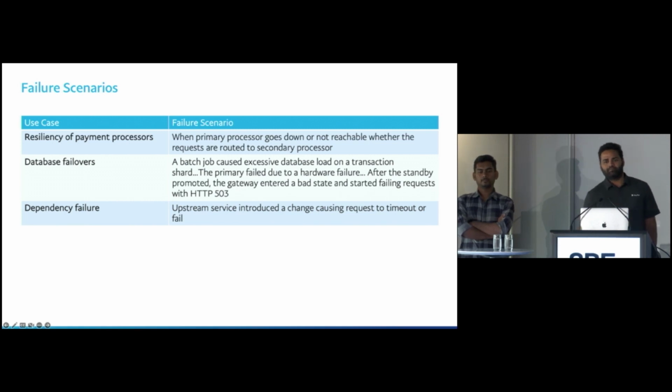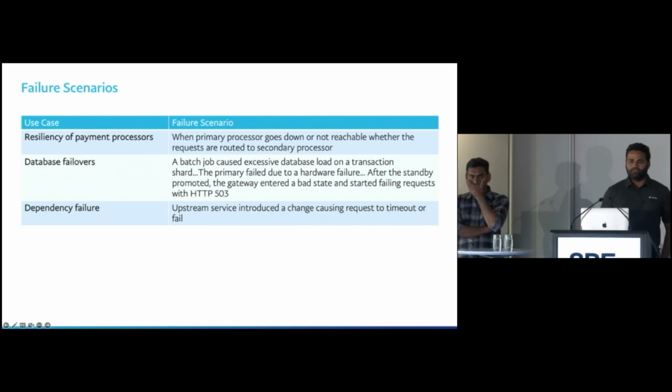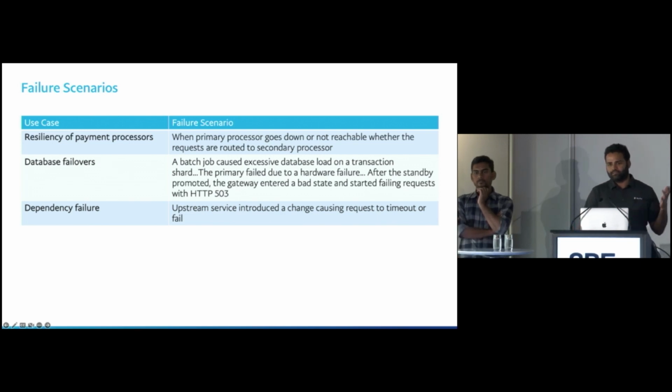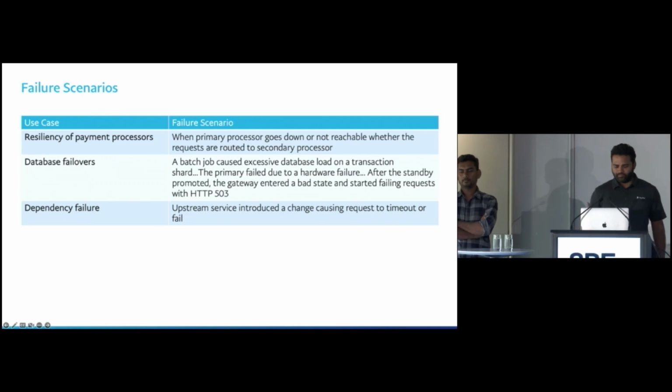resiliency of the payment process becomes important. When a primary processor goes down, we hope our resiliency kicks in and the secondary comes back up. But most often we see issues on the slide, like database failures or dependency failures. When these things occur, one thing that strikes our mind is: what if there was a way to actually simulate these scenarios, so that it could prepare us when these things happen in production? And if there was a way to measure resiliency, then you will know your system or service resiliency, and then you can actually improve on that.